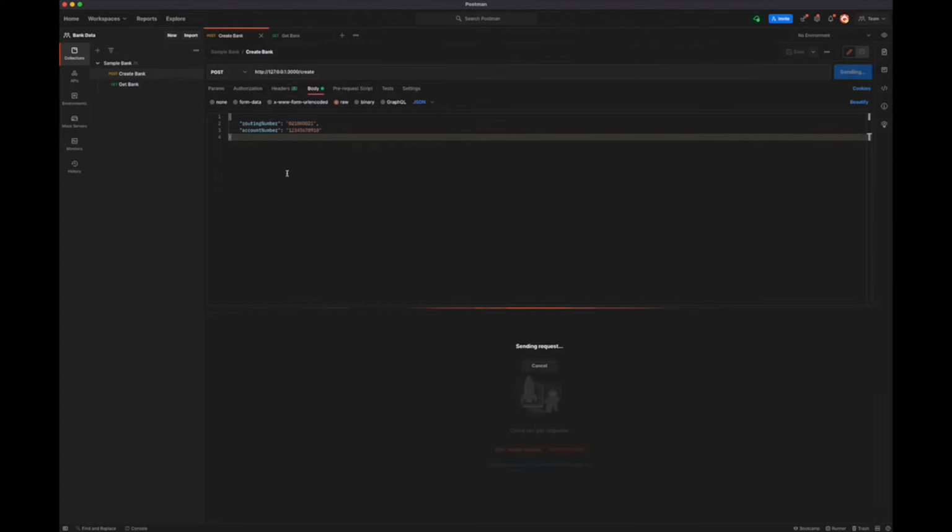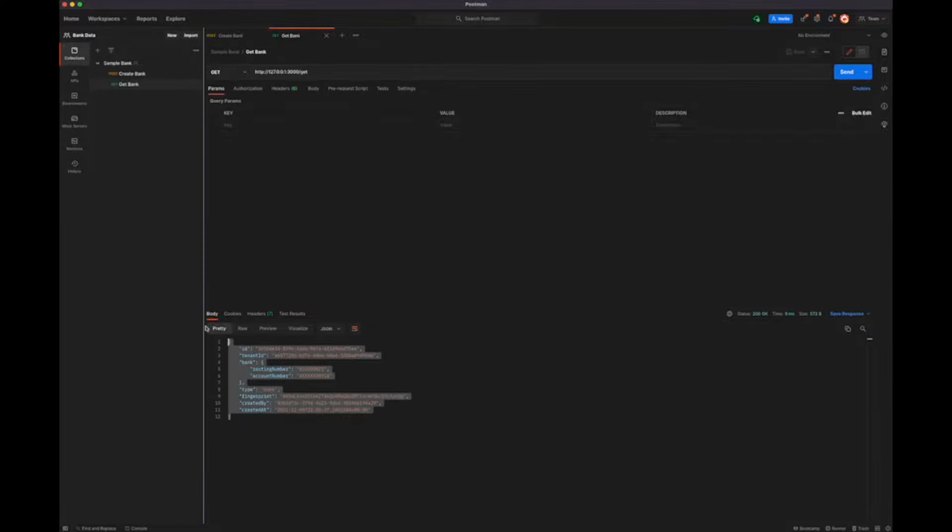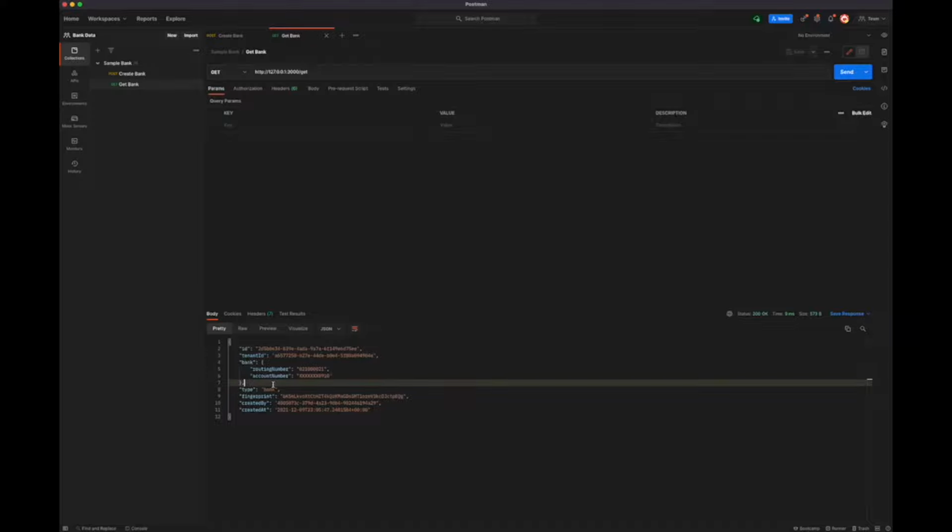So when I do that, we get the same thing. We get a 200 back. And when we get this bank back, we're actually going to get what the Basis Theory API responded with. The cool thing about this is it returns the masked information here, and allows us to display that back to our users, or store that in our database, along with this identifier, which is the combination of both of those two, routing number and account number tokens, tied together.